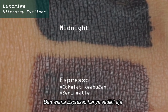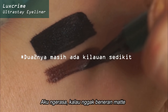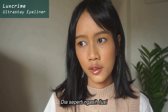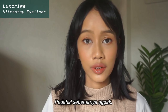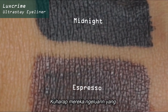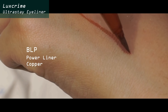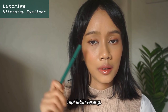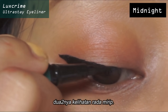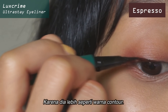And the color Espresso is just a teeny tiny bit more glowy than the Midnight one. I feel like if it's not completely matte, you can't really see the true color — it kind of gives the illusion as if the colors are a little bit grayish, even though they're actually not. For the Espresso color, it is kind of like a contour color. And when you apply both of them on your eyelids, they both kind of look the same, but the Espresso one looks more natural because it is like a contour color — it looks like it's a part of your eyes.